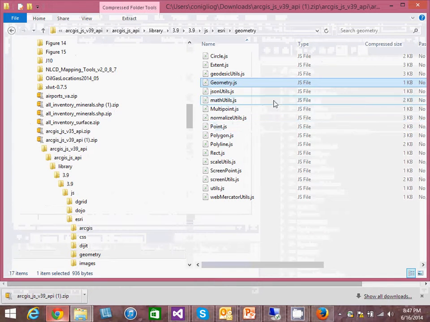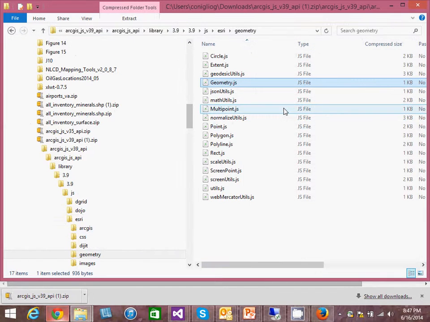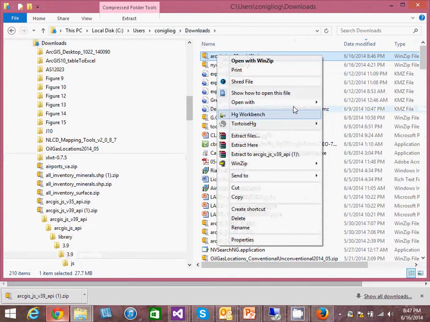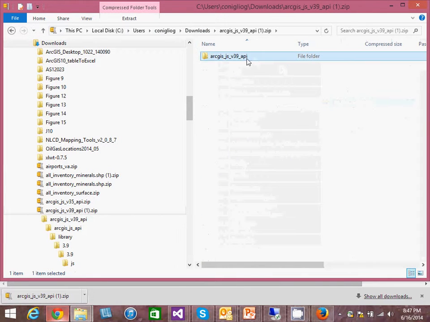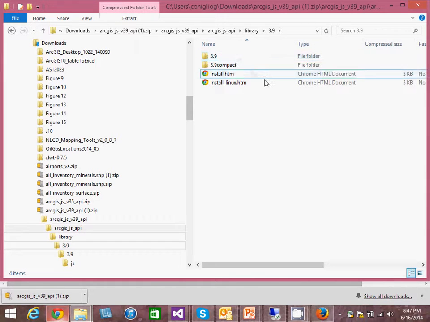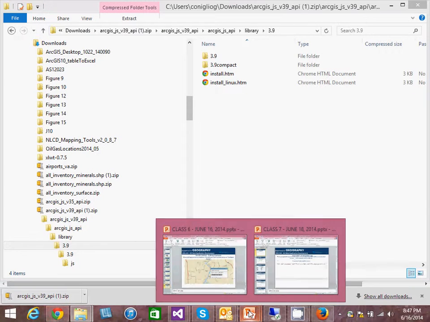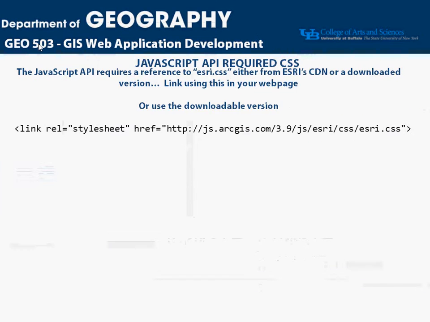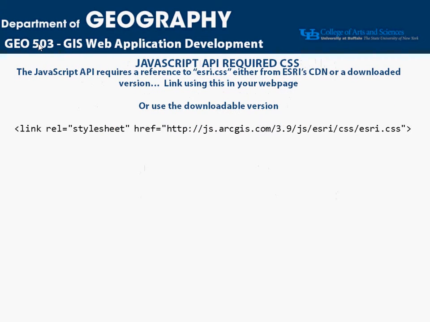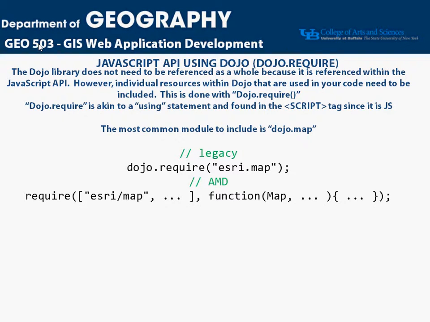So you could download those locally and reference them in a local path if you need to. I notice that when you do that, you also get all the documentation and the compact version. So again, if possible, the preference is to use the online content. It's a lot easier to update and it's faster.